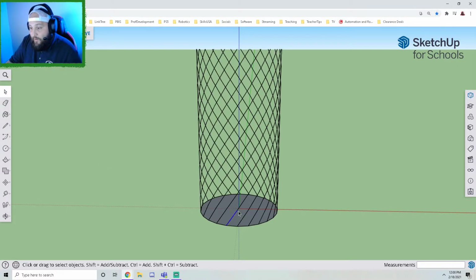So really, I'm just worried about one of these lines that is spiraling in this helix. So I need to figure out how I can get just one. If I triple click a line, I get the whole thing. And that's because it's all connected to this circle at the bottom.